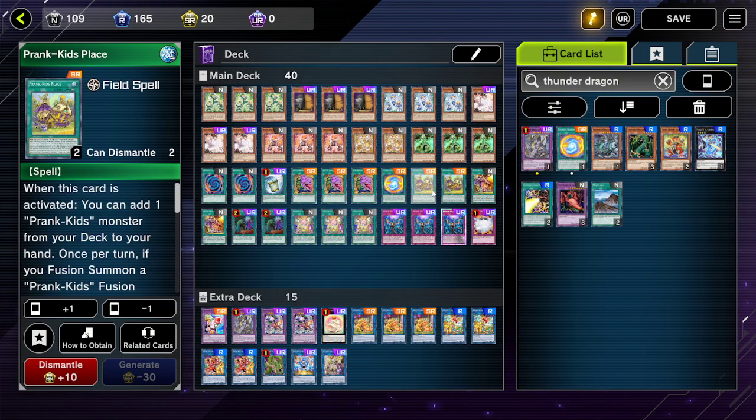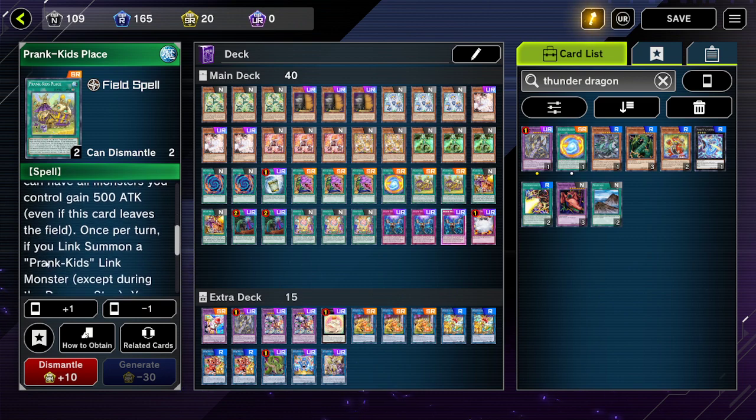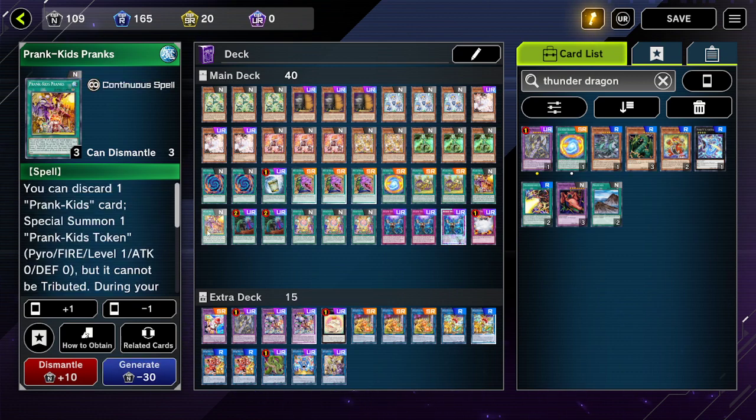Next up, we have 2 copies of Prank Kids Place. Prank Kids Place isn't really necessary as a 3 of in this deck, considering we only need the 1 Prank Kids monster to go off in this deck, but being able to search your Prank Kids is nonetheless amazing. It lets us add a Prank Kids from our deck to hand, and then if we fusion summon a Prank Kids monster, we can have all of our monsters gain 500, and then if we link summon a Prank Kids monster, we can have our opponent's monsters lose 500. So a pretty strong card there.